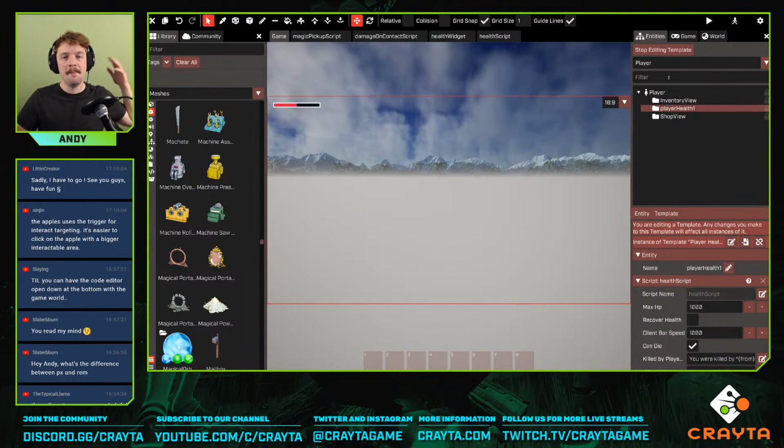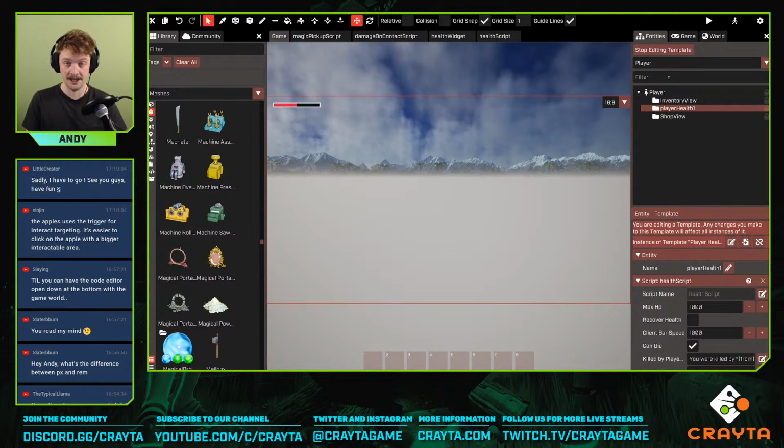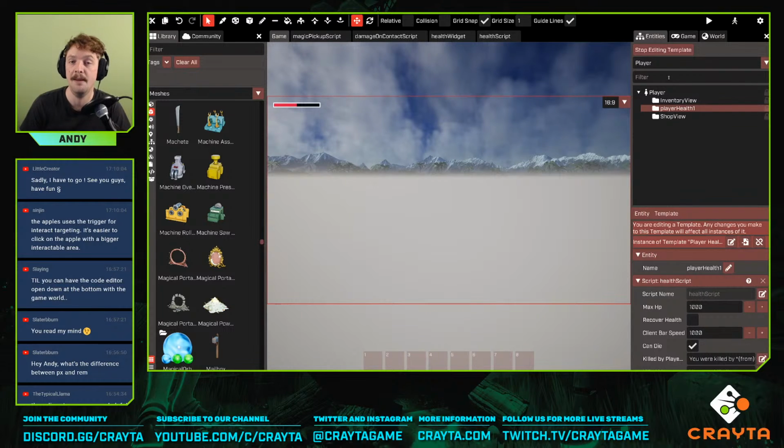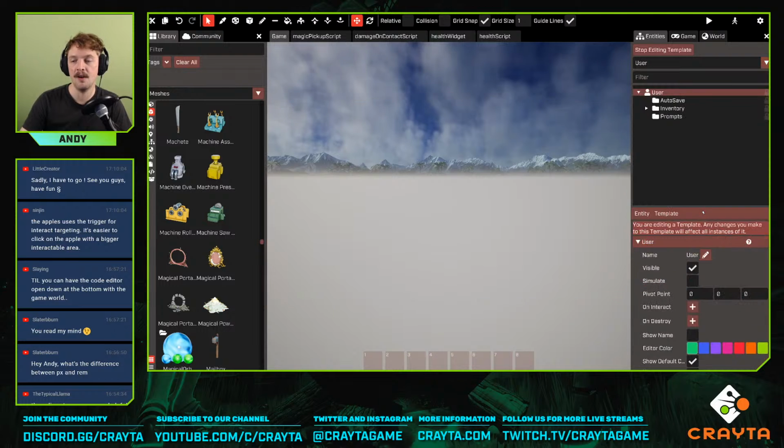So this magic gathering, does that need to happen on the player or the user? That depends on whether we're going to persist the amount of magic we've gathered between player deaths. If our player dies and respawns and we expect to still have that amount of magic we collected, then it needs to go on the user. If the player dies and respawns and we expect to have no magic and start from scratch again, it should go on the player. So it's really down to you, the game you're working on, your decisions as a game designer. I think in hindsight, I'm going to put the magic on the user.